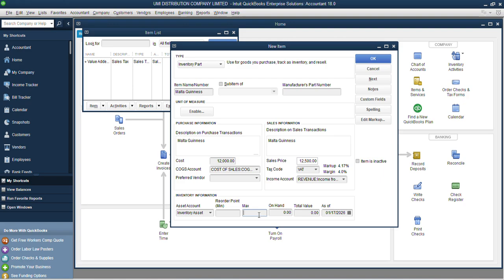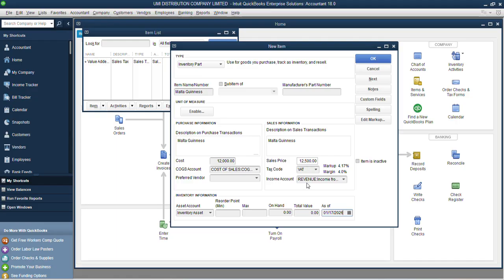Maximum order quantity, how many will you order at this lowest point, right? The quantity on hand, do you have any quantity on hand? You can say yes. If you have quantity on hand, you can just type the quantity that you have on hand, then to calculate the value. Then as of what date was this quantity available, you can select the date from here, right?